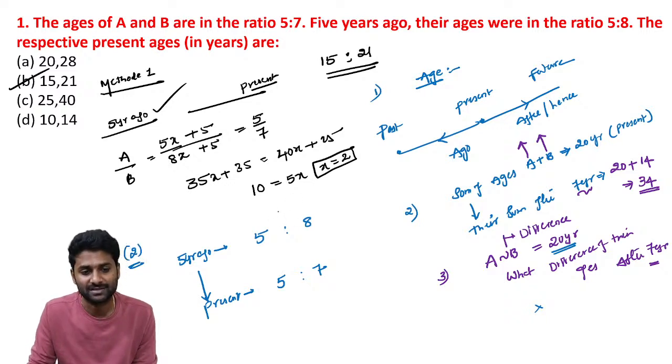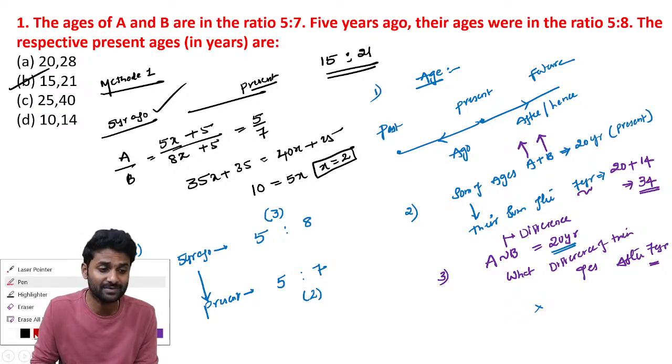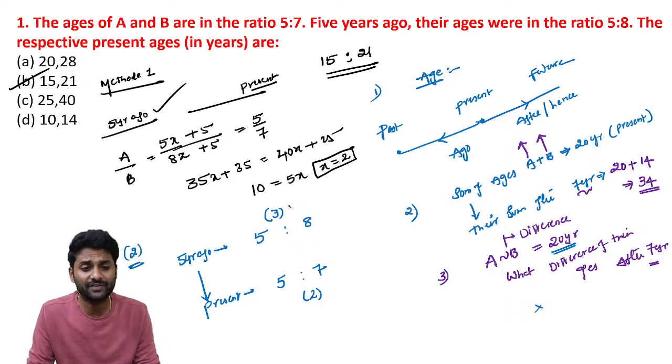Let's find the difference. If you go through the difference here it is 3, and here it is 2. According to the ages, the difference must be the same, but you can see different numbers. If you see different numbers, then we have to equate the differences. How are we going to equate the difference? You should multiply the above difference with the below, and the below with the above. Then you are going to change the ratios.